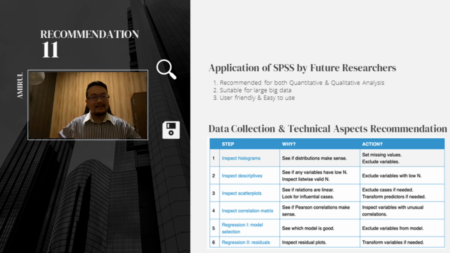Our recommendation: firstly, application of SPSS by future researchers. SPSS is valuable for both qualitative and quantitative data. Equivalent values have been given for both datasets. About 85% of the fellow researchers use quantitative data for their further studies. So, laypersons consider that the SPSS software is more useful for quantitative data than qualitative data, but no, SPSS gives equivalent influence for both datasets.